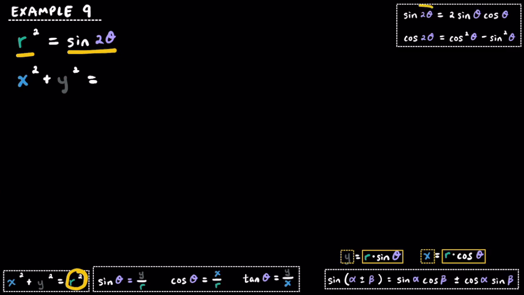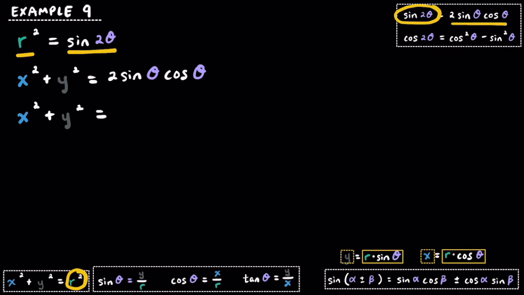If we take a look at what sine of 2 theta is equal to, that's just equal to 2 times sine of theta times cosine of theta. That's just one of your trig identities. So we can go ahead and substitute that in and make that swap. We can say this is going to be 2 times sine of theta multiplied by cosine of theta. We should be pretty happy with the left side right now because we just have x's and y's, but on the right side, we have to somehow get rid of these trig functions.